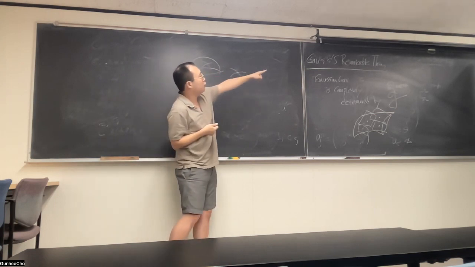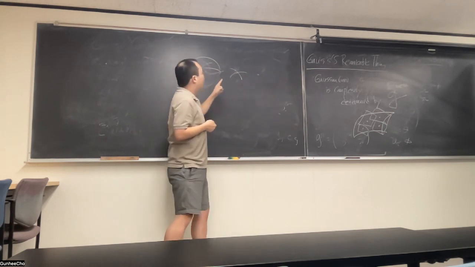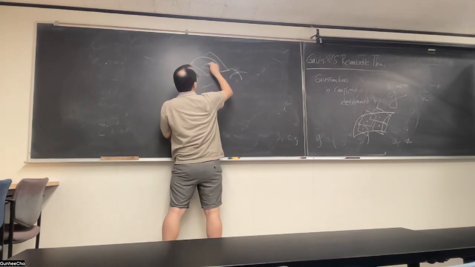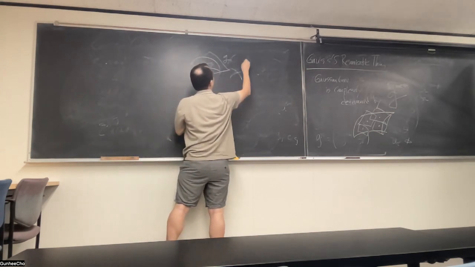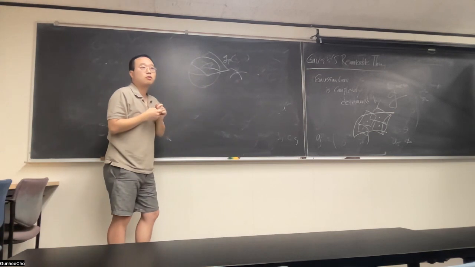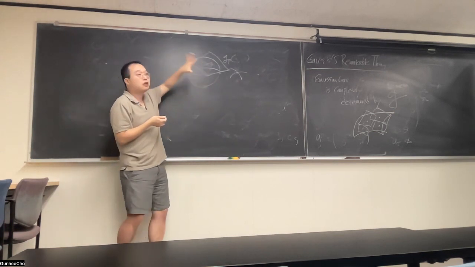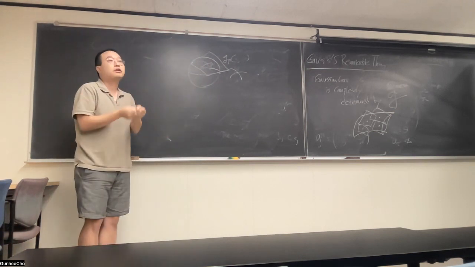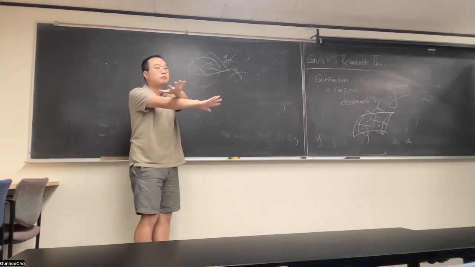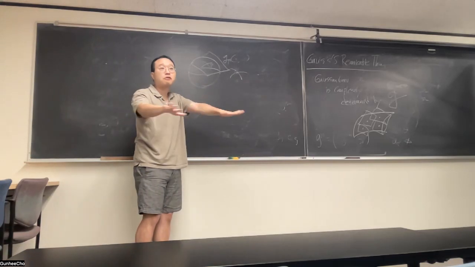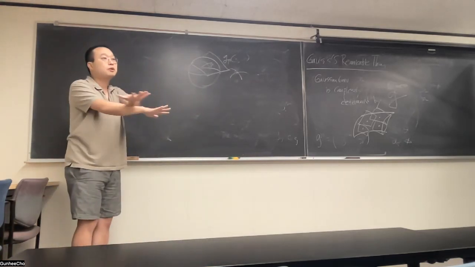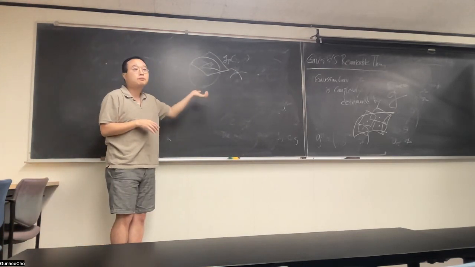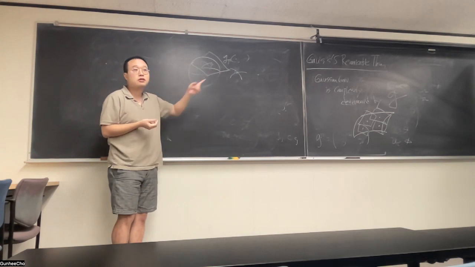But according to Gauss's Riemann curvature theorem, all we need to know is nothing but what? All we need to know is the data of the Riemannian metric. What is the Riemannian metric? This is the information of the tangent space. So what was going on here? You are just standing on the Earth, and you just look at the data of the tangent space. You never go outside of the Earth. But as long as you know the data of the tangent space, you should be able to deduce the shape of the Earth without looking at the picture of the Earth. That's what this theorem means, right?